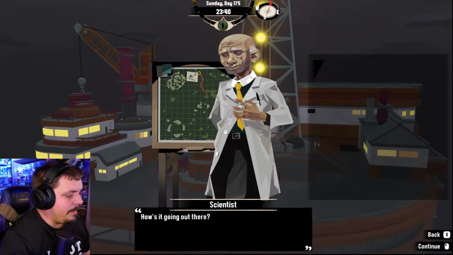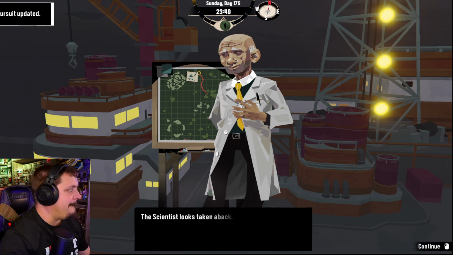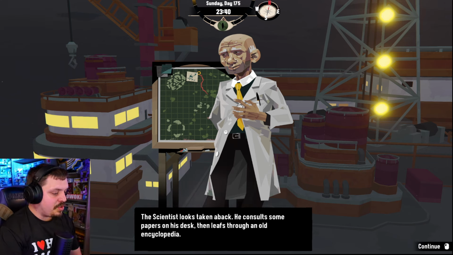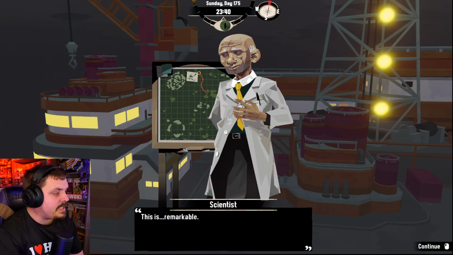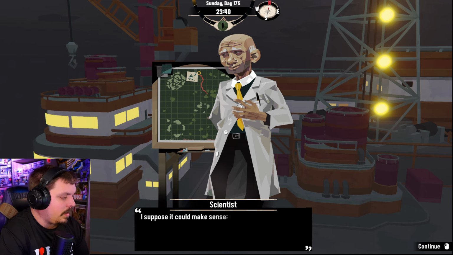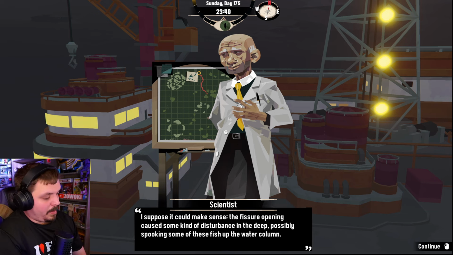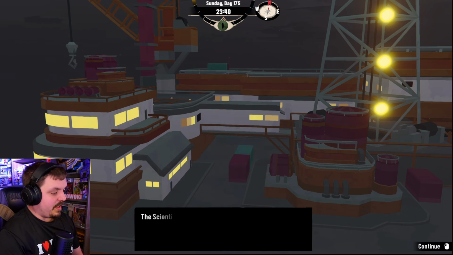Alrighty, we're at the science lab now. That sea cucumber in here. Boom. Gets some paper on his desk and leaves through an old encyclopedia. This is remarkable. Some of these species, have you caught these before? They haven't been outside the fossil record since, well, ever. I suppose it could make sense. The fissure opening caused some type of disturbance in the deep, possibly spooking some of these fish up from the water column. I'll run some tests on these.